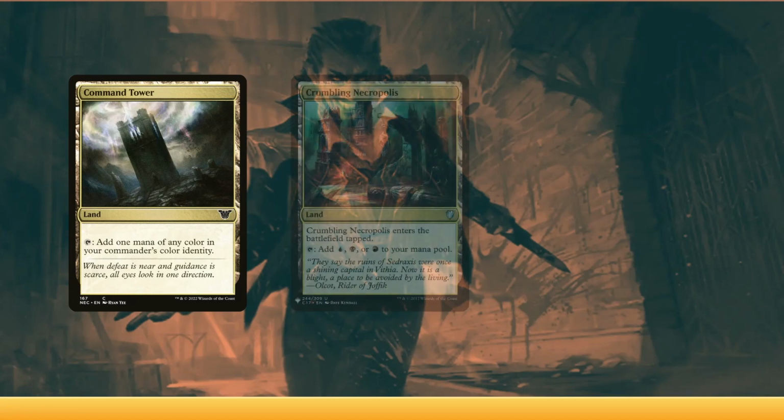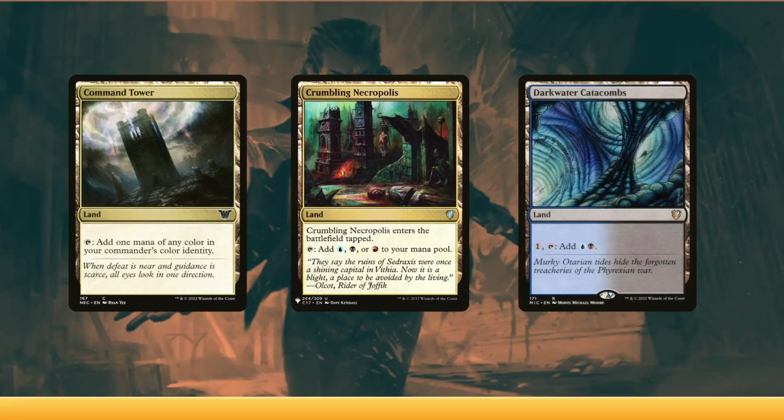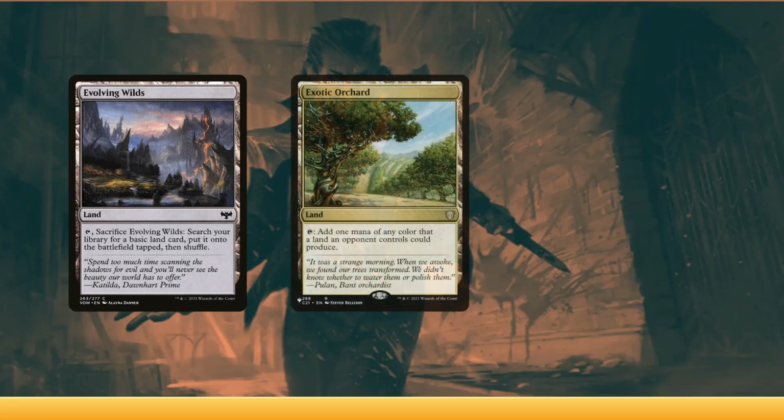And we've got Crumbling Necropolis, so it enters tapped, but you can add either a blue or black or red mana to your mana pool. And Darkwater Catacombs, so pay 1 and tap it to add both a blue and black mana. We've got an Evolving Wilds. It says tap, sacrifice Evolving Wilds, search your library for a basic land card, put it onto the battlefield tapped and shuffle. So again, good for fixing our mana. An Exotic Orchard, tap, add 1 mana of any colour a land that an opponent controls could produce.